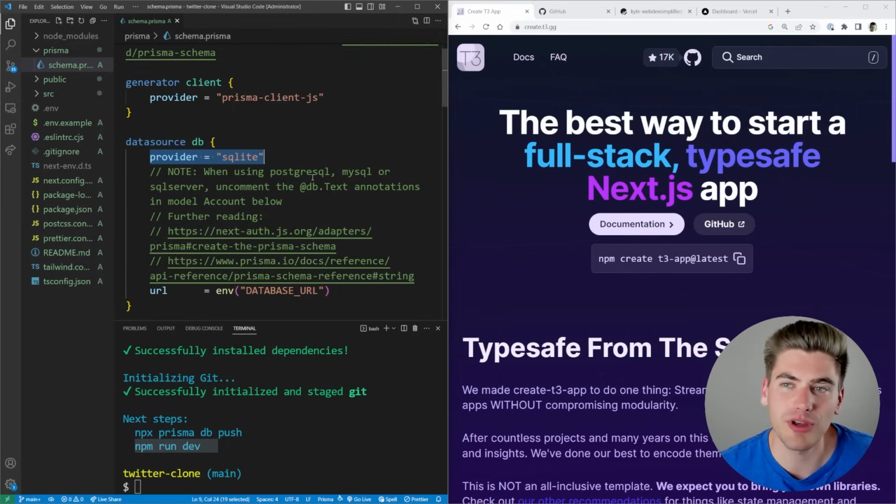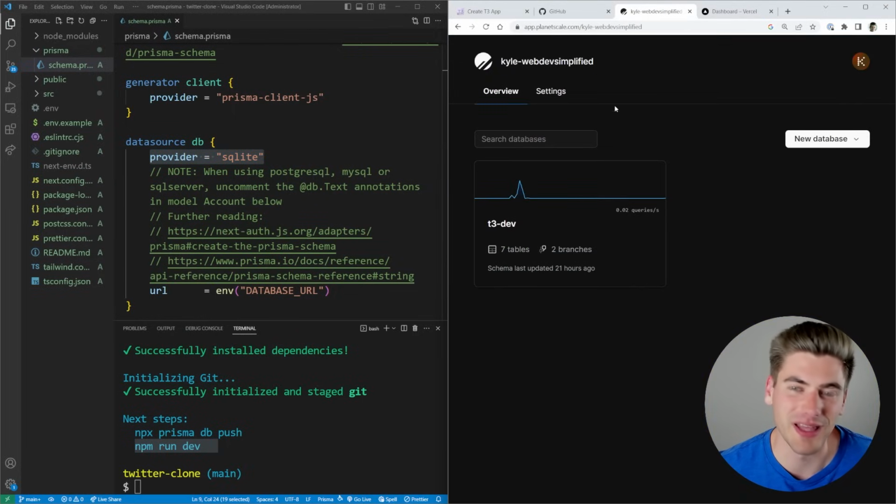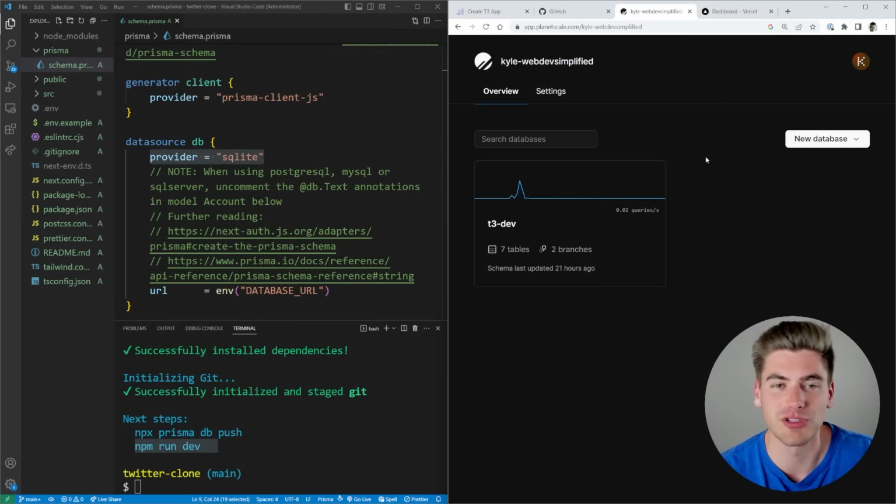And in our case, what we're going to be using is something called PlanetScale. If you've seen some videos by Theo, he talks a lot about this. Essentially, it's a really easy to use database that you can host online. You can also host your own locally if you want, but since we're going to be dealing with production as well, I just wanted to host everything in the exact same place.